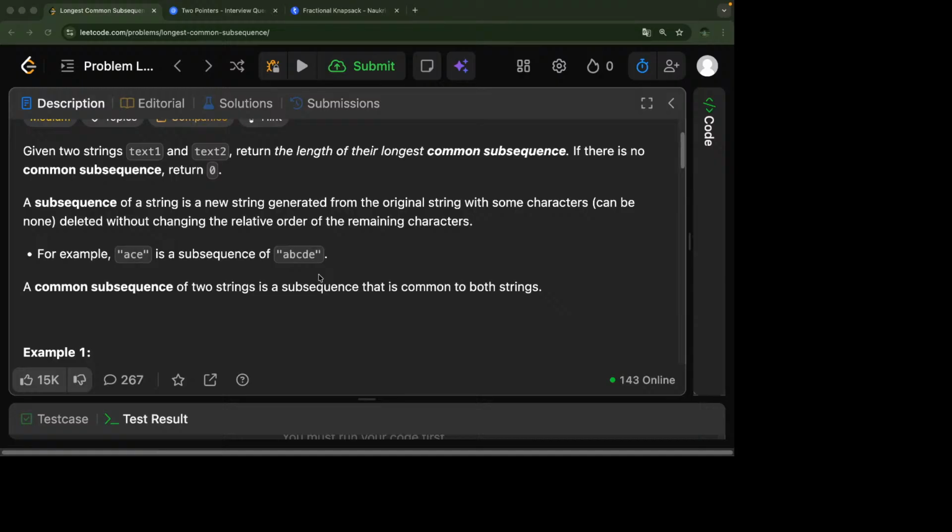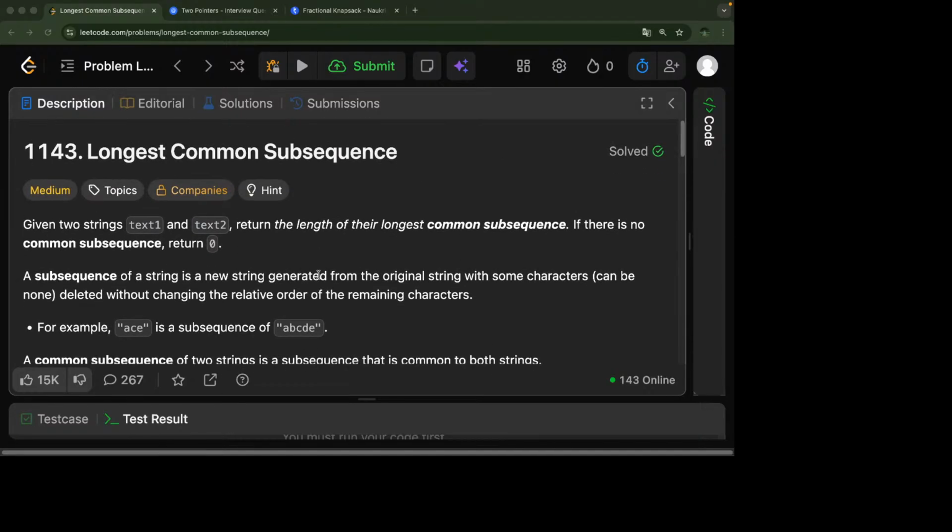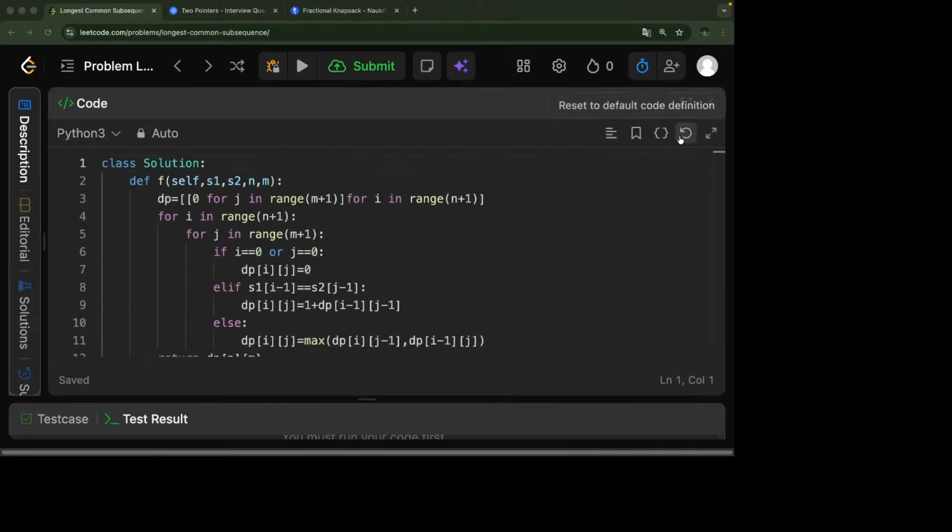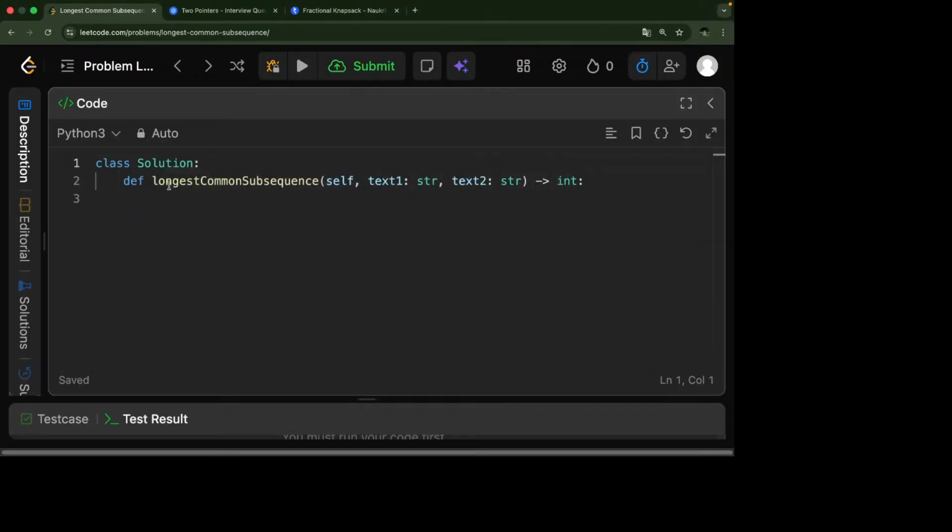Next, now I'll explain how to design the recurrence relation for this one. What is given here in the coding screen, check everyone: the longest common subsequence method is given. The text1 string and text2 string are given. We need to return an integer from this.